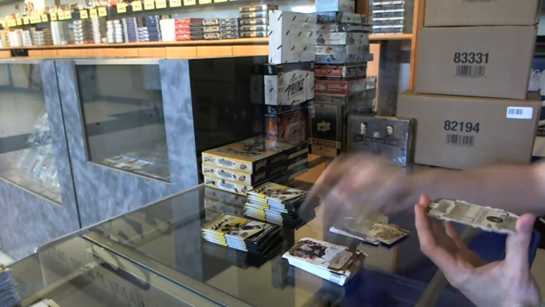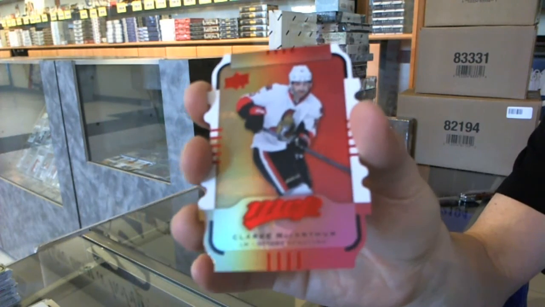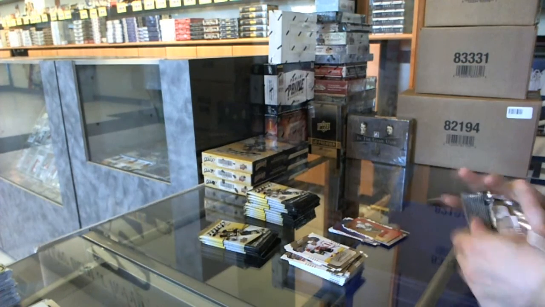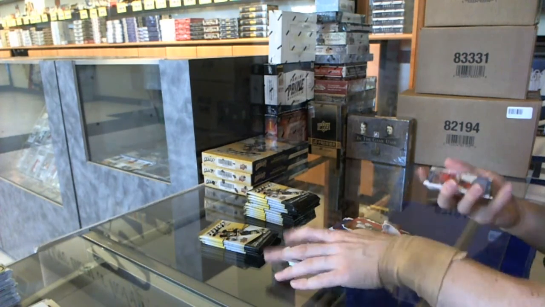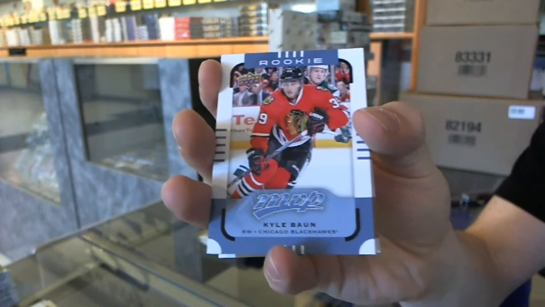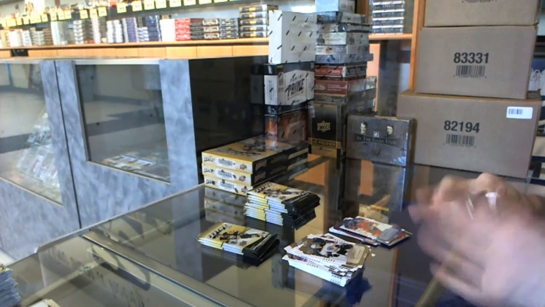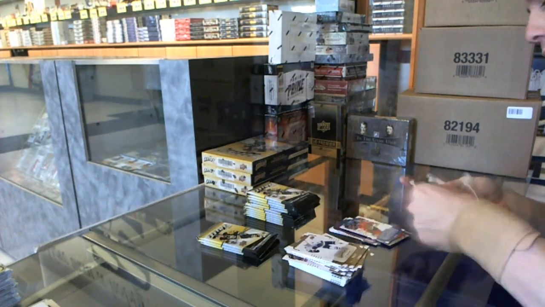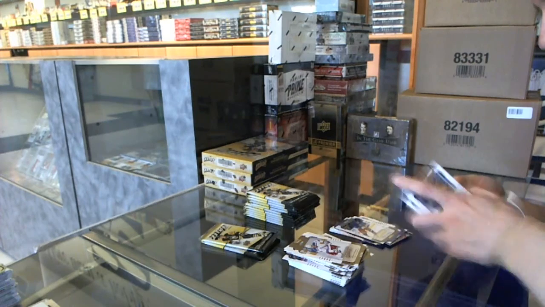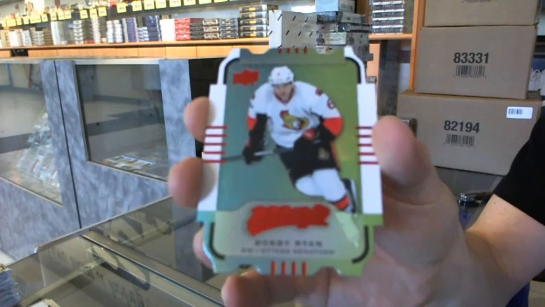Colors and Contours die cut gold level 2 for the Ottawa Senators, Clarke MacArthur. Rookie for the Chicago Blackhawks, Kyle Baun. I miss Gary Thorne. Silver script for the Rangers, Keith Yandle. Yeah, like I said with Pierre, if he learns when to shut up, he'd be great. Colors and Contours die cut teal level 3 for the Ottawa Senators, Bobby Ryan.